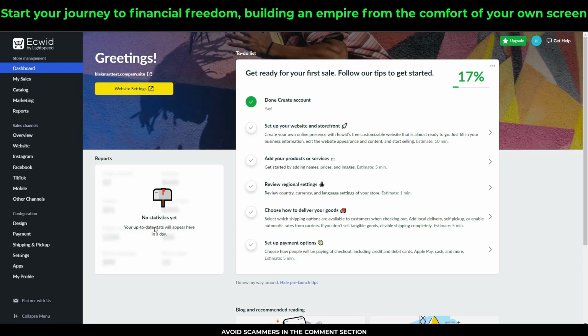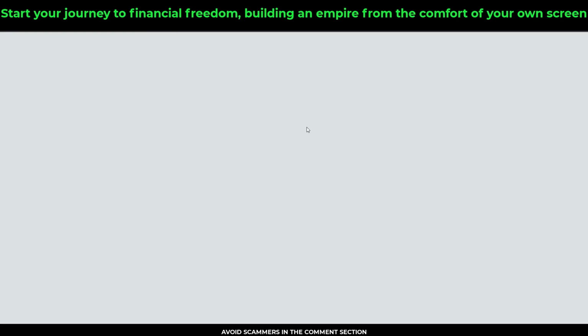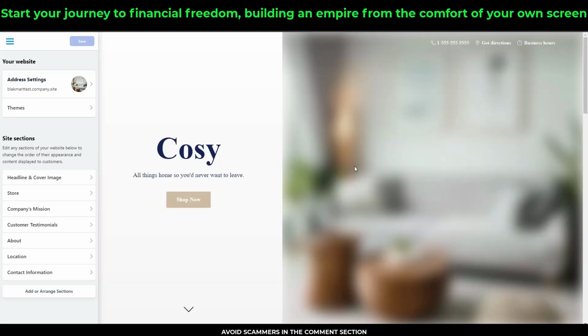Okay. Now you'll be presented with some series of steps you have to take to actually set up your site completely, like setting up your payment option, choosing where you deliver and stuff like that. I'm going to start with this first one, which is to set up your website storefront. And that has to do with customizing your site, putting your logo and stuff like that. Once you do all that, you can now check everything.